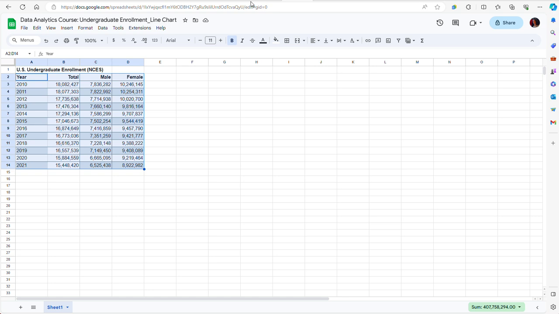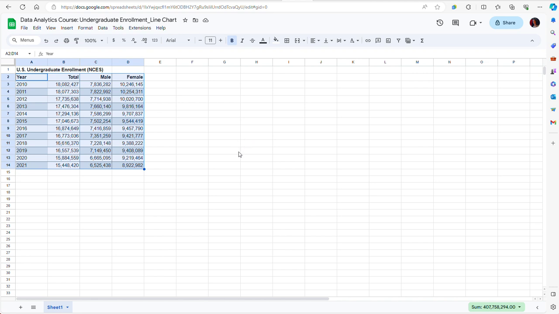Hello, in this presentation I will show you how to create a line chart in Google Sheets. This type of chart is really easy to create and is very appropriate when the data points are connected in some way. Like for instance, when we want to show the values of the same variable across time or to illustrate some trends over time.